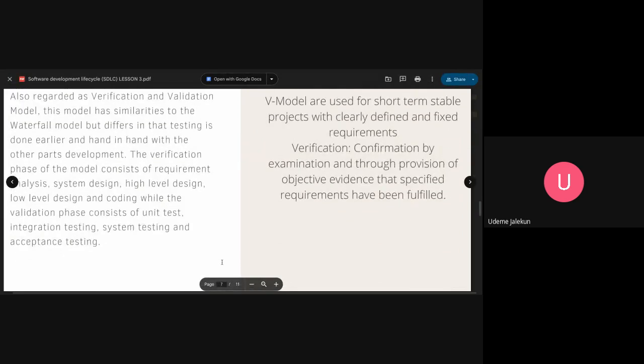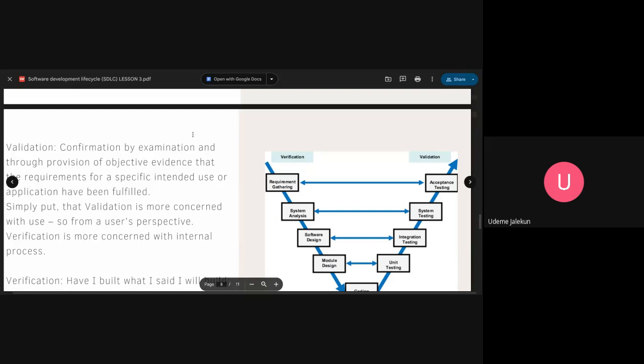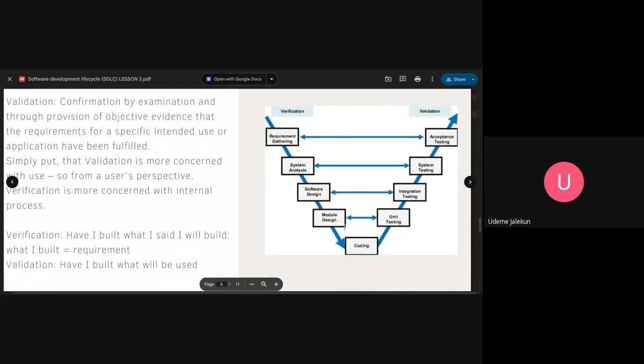So the V model splits the process into two phases: verification phase and validation phase. Then instead of waiting for testing to come after implementation, a degree of testing happens at each level.